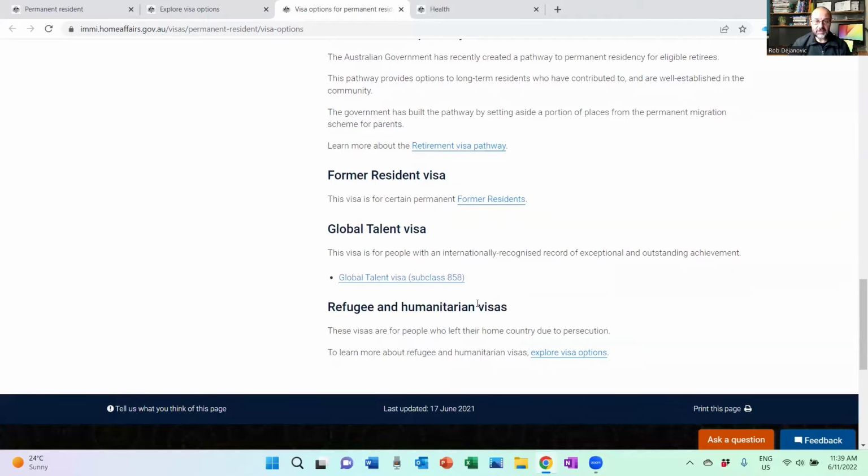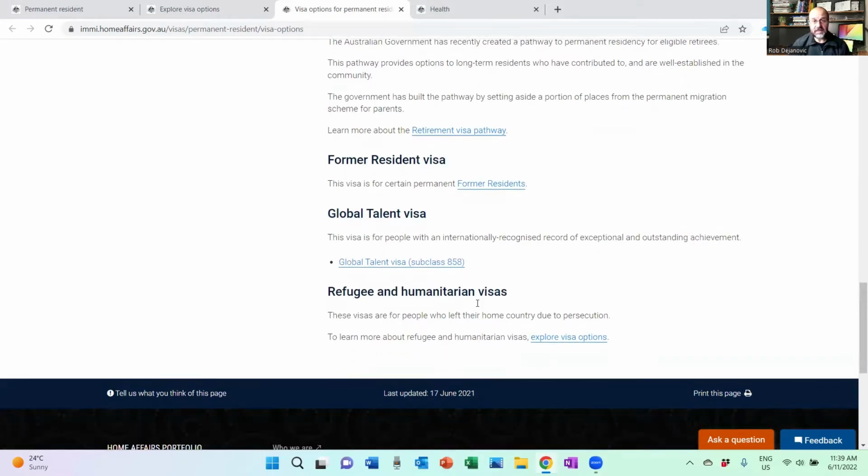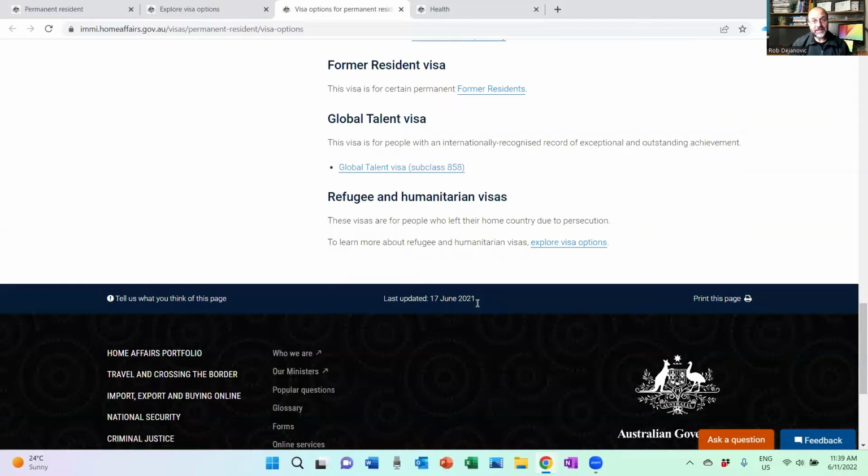Former residence visa. So if you've been a resident of Australia before, this is an option. Another option that you can look at is the global talent visa. This visa is for people with an internationally recognised record of exceptional and outstanding achievement. So there's a link to that visa as well. And refugee and humanitarian visas.